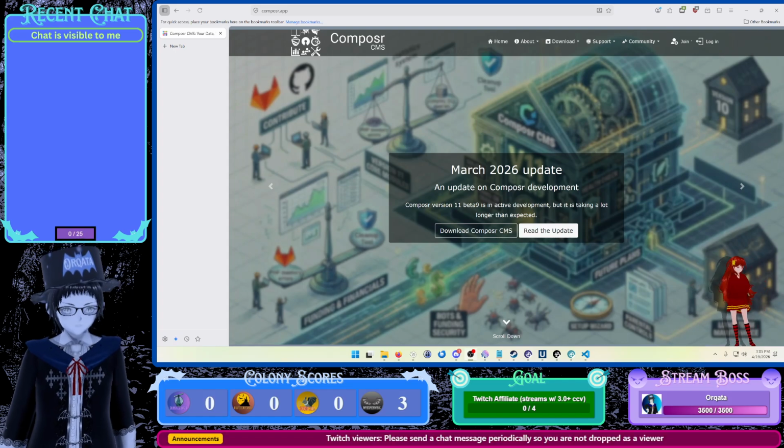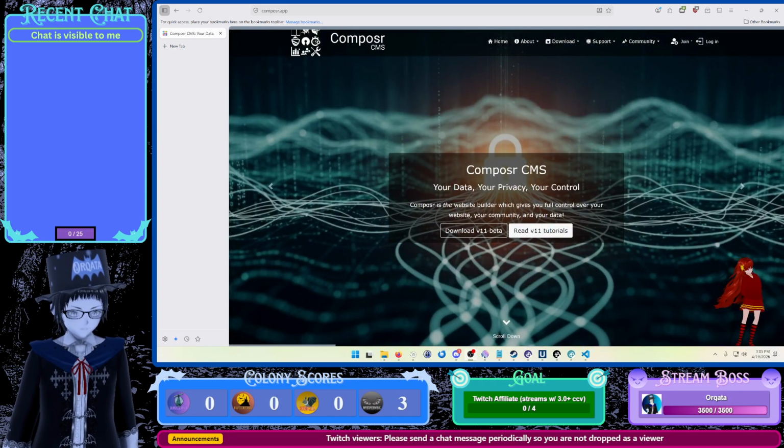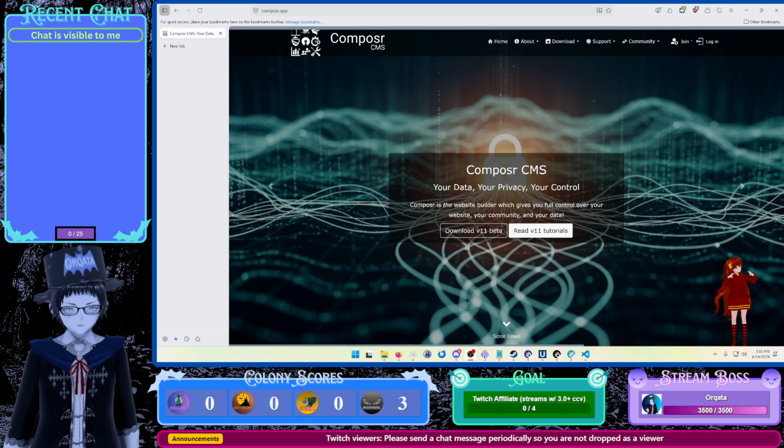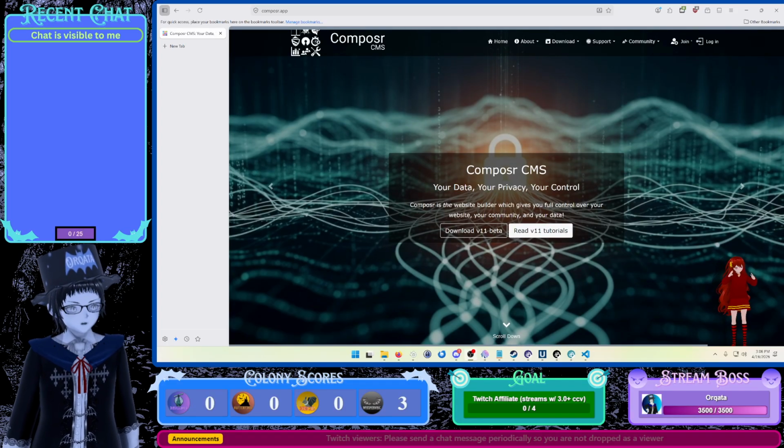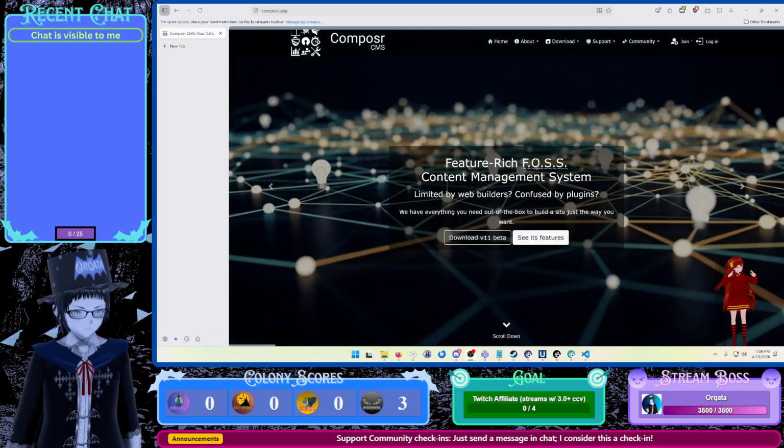We like to think of Composr CMS as one of the several options that people have to combat the corporate nature of big tech taking over everything.